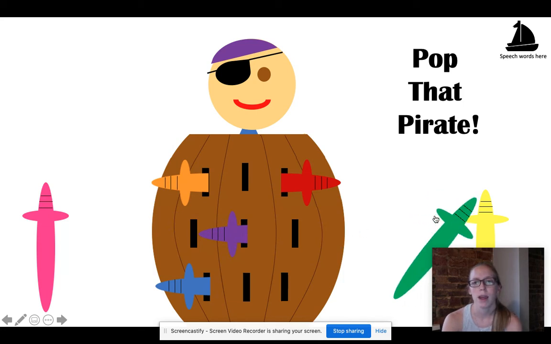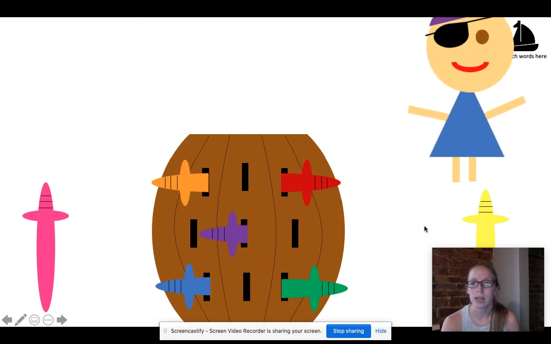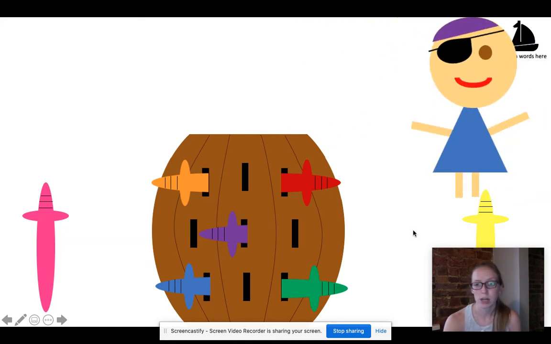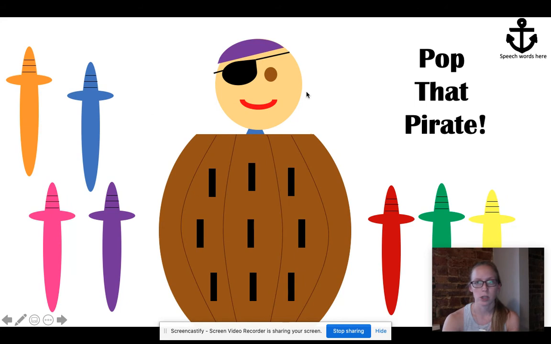And then when the correct sword for that slide goes in, the pirate pops out and spins around. To move forward to the next barrel, you just click anywhere on the slide and it'll go to a new page. As you can see, the icon at the top here is different.